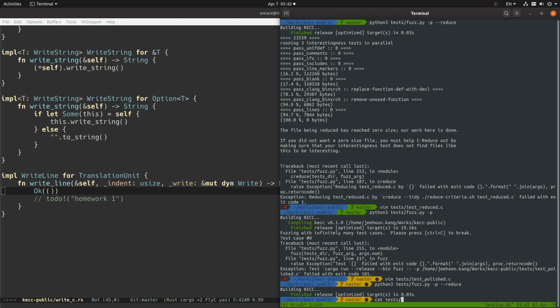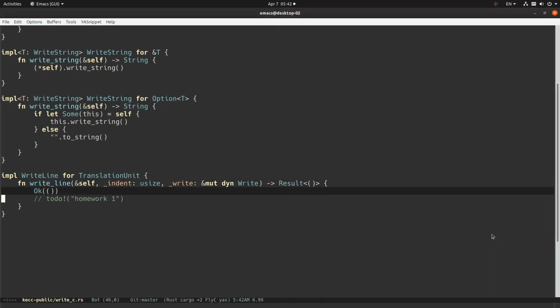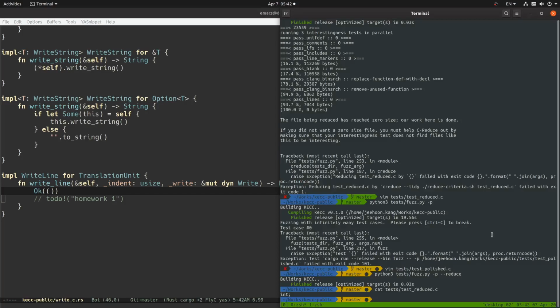Let's see how it looks. Oh, this is just a single variable declaration of type integer that has an anonymous name. So this is another buggy input for your program here. So you need to deal with this input later. In this way, this fuzzer is going to find buggy programs for your solution for homework 1 through 7 or 8, so that it is going to help you in developing your homework.